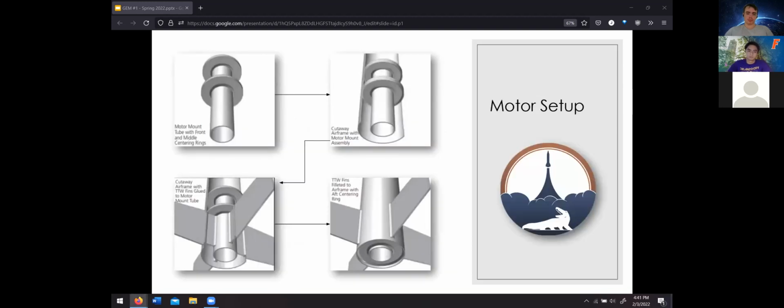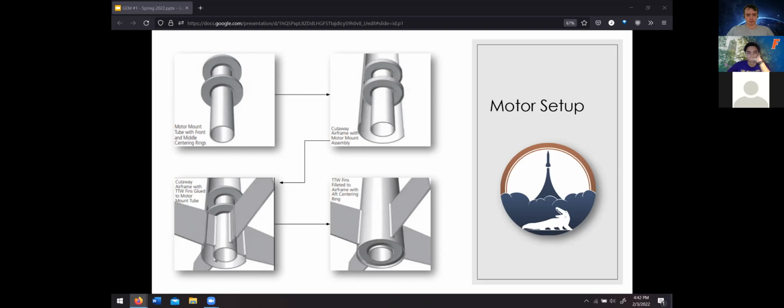So in terms of motor setup, once you have your motor tube and centering rings properly epoxied in the locations they go, according to the specifications of the motor you have in your rocket, you epoxy it to the inside of the airframe, and then you wait for it to dry. You cut slits into your airframe so that you can pass fins through them all the way to the motor tube, and then you epoxy those to the airframe with fillets on the inside and on the outside. It's basically very standard. Everything's kind of simple right now because there's nothing too crazy to go with.